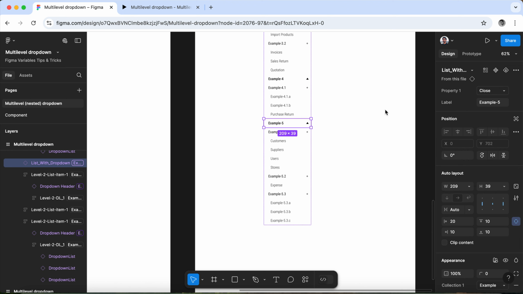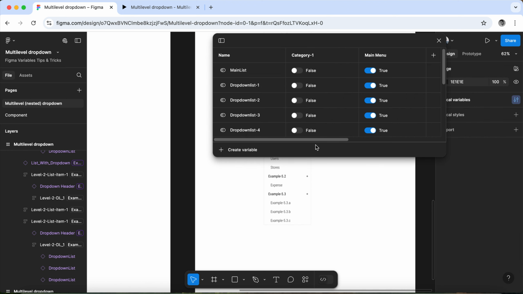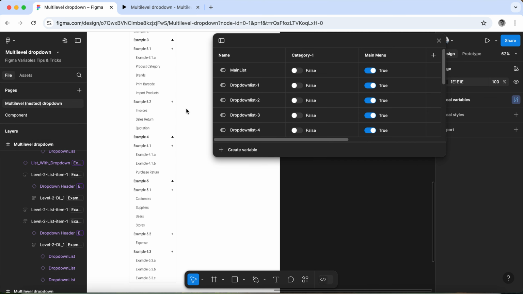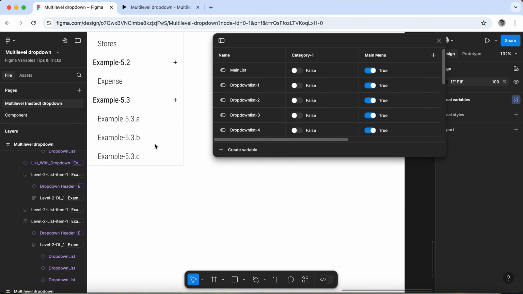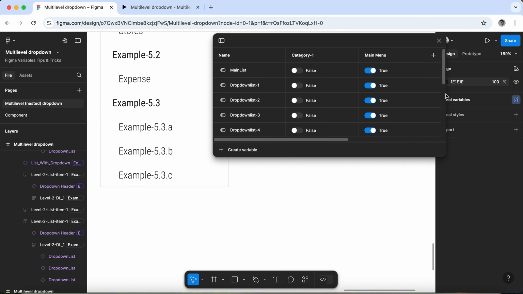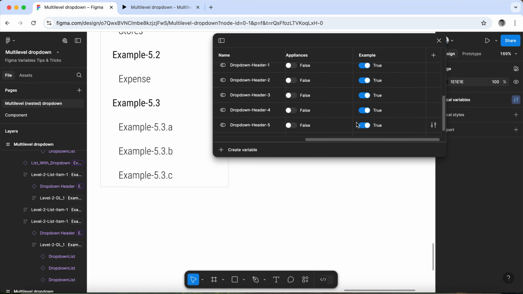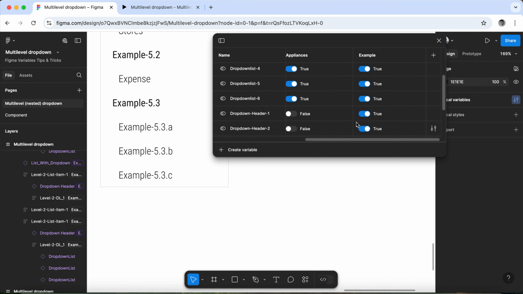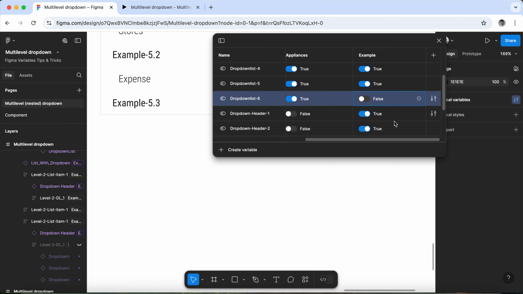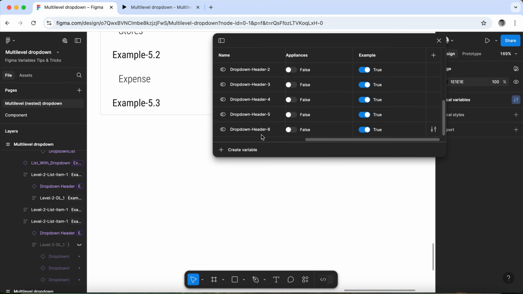Now we'll come to design and we can hide this. We can see here whether it is attached correctly or not. We can confirm this by looking at the variable turning on and off, turning true or false. So dropdown list 6, I am making this false. Yes, it is attached right. And then dropdown header 6, making it false. It is also attached the right way.